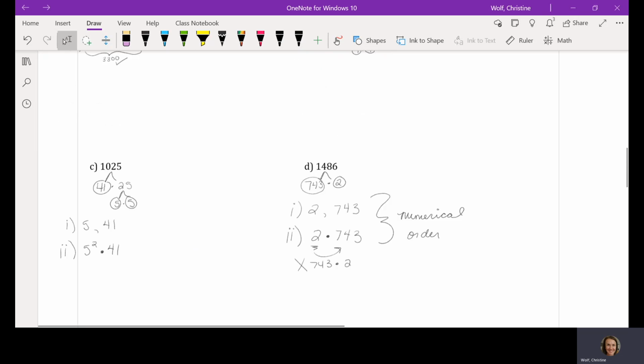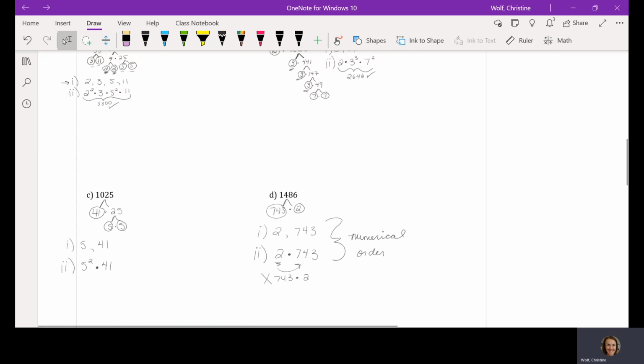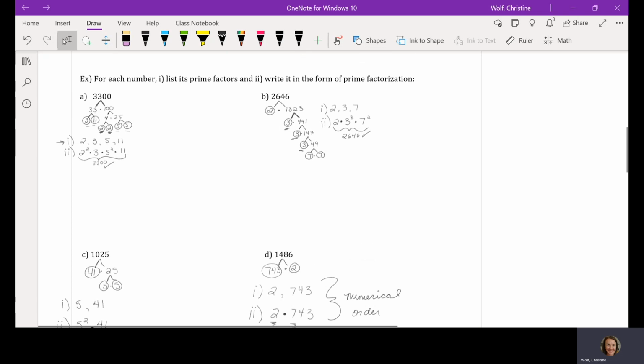So you pretty much have to do what I did here in these last 4 examples for each question. So I need to see these factor trees. That's what I call them, factor trees. I need to see this work done for you to get full marks, okay? If you just copy down the back and don't have any factor trees to show, I'm going to assume that you just copied the solution from the back.